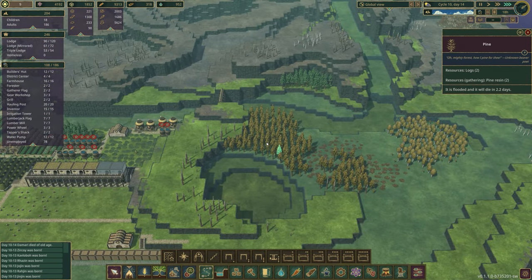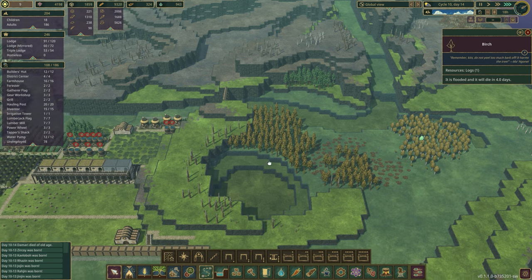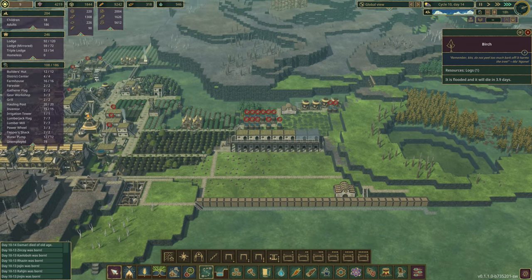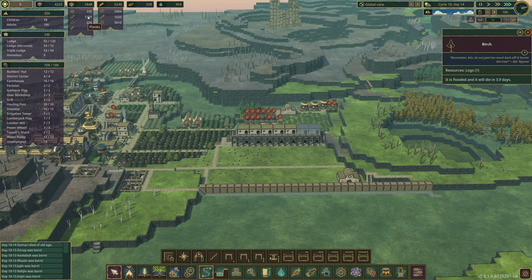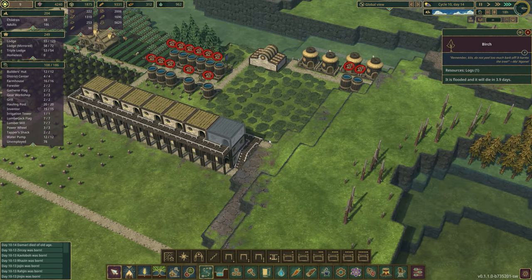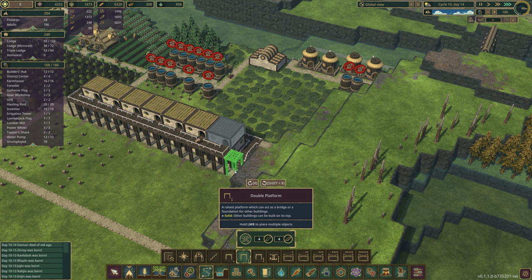These guys are flooded, so they're going to die out. That's sad. I wish I could get somebody there to just cut that down and use the wood, because we're burning through the timber. But, man, we've got a lot of planks, and we've got a lot of gears. A lot. Oh, hey. We got this all done already. Busy, busy beavers.